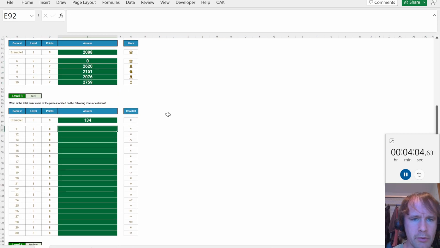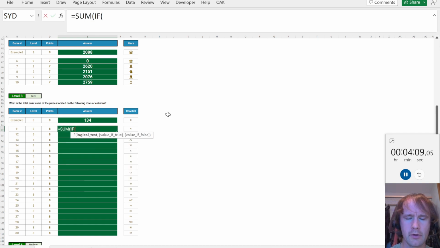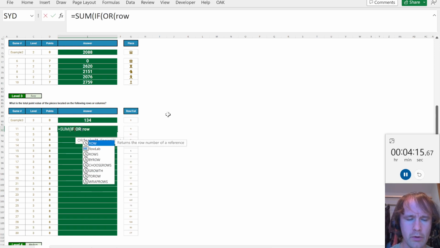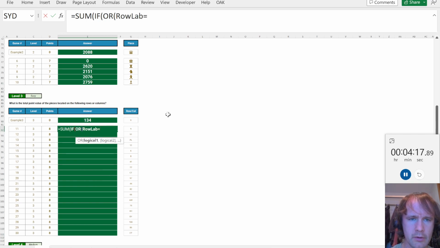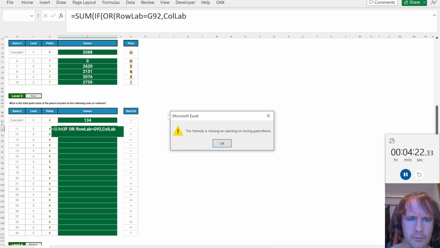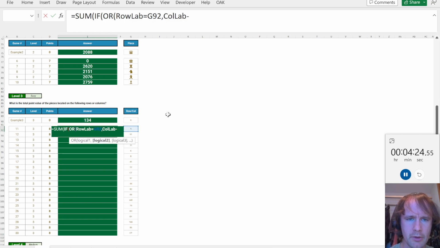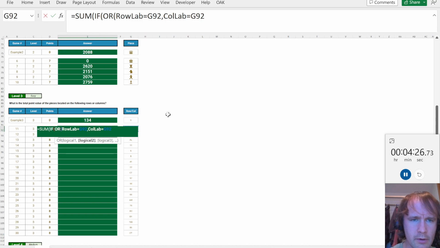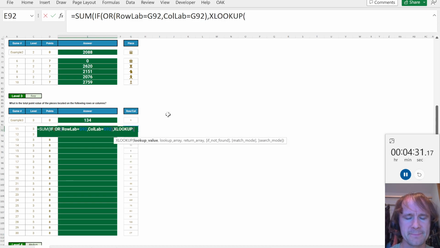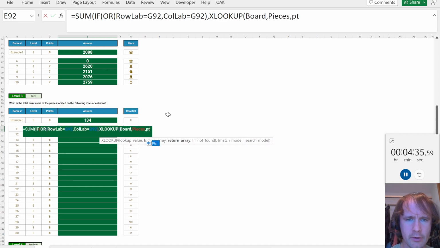Okay, total point value of these. So I'm going to say sum of if, row lab equals this, comma, col lab equals this, then x lookup board in pieces returning from points.